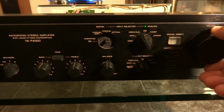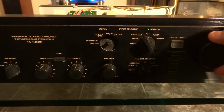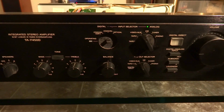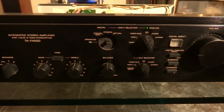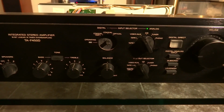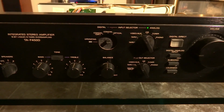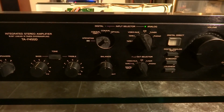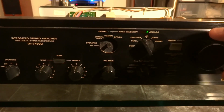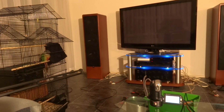Okay, this is how it sounds. And I'm playing over my Canton Ergo RCL speakers, yes, so this is what you hear.